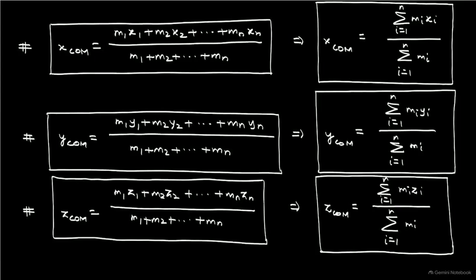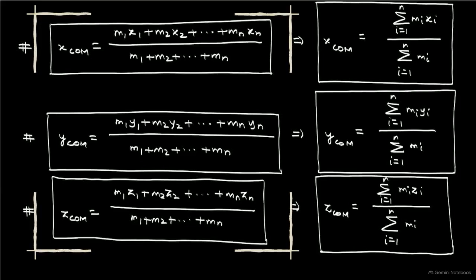Looking at these separated equations, we see how easy calculating this actually is. You do not solve a massive 3D vector all at once. You just break it down into three isolated one-dimensional calculations, one for x, one for y, and one for z.